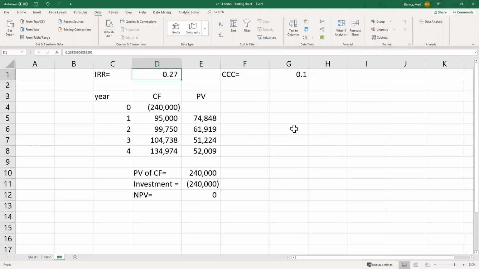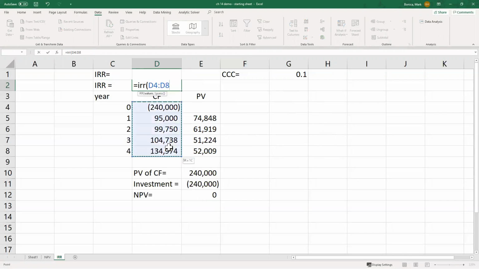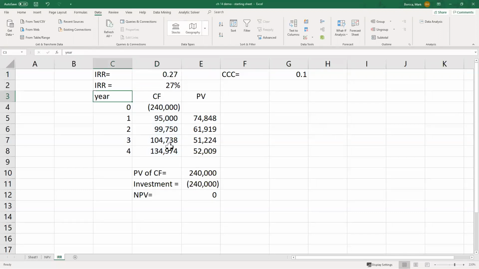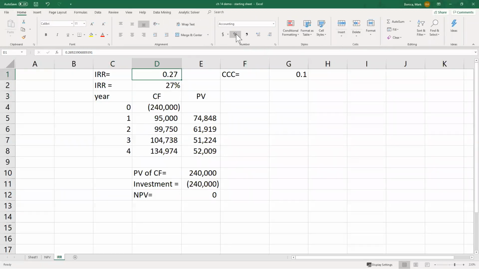The other way that you can do this, and I'll stop on this, is you can tell Excel, give me the IRR. Right? In which case, then you just highlight all 5 cash flows, including the original one. Right? It gives you the option to put a guess in. I don't even know why we bother with a guess. And you hit Enter, and you get 27%, which is the same thing as 0.27. So you can make that pretty, right?